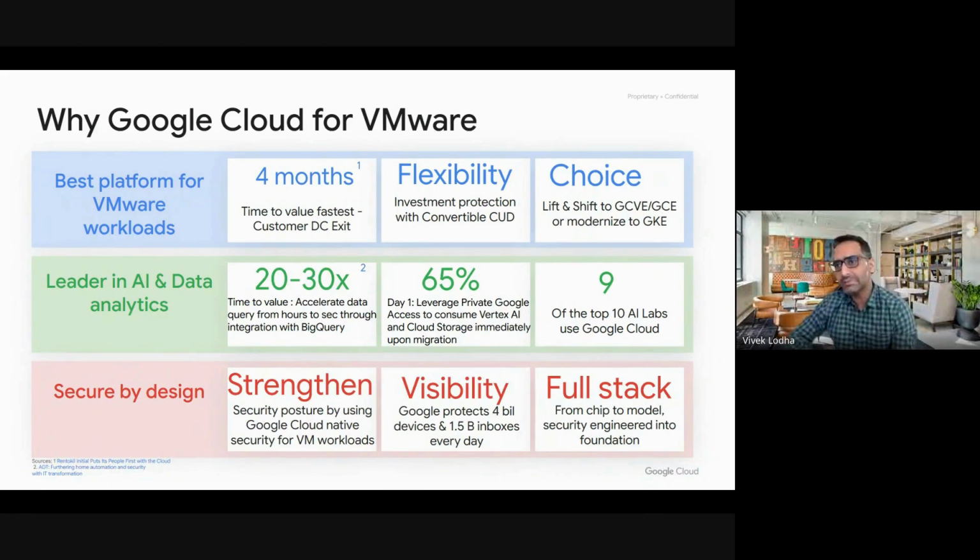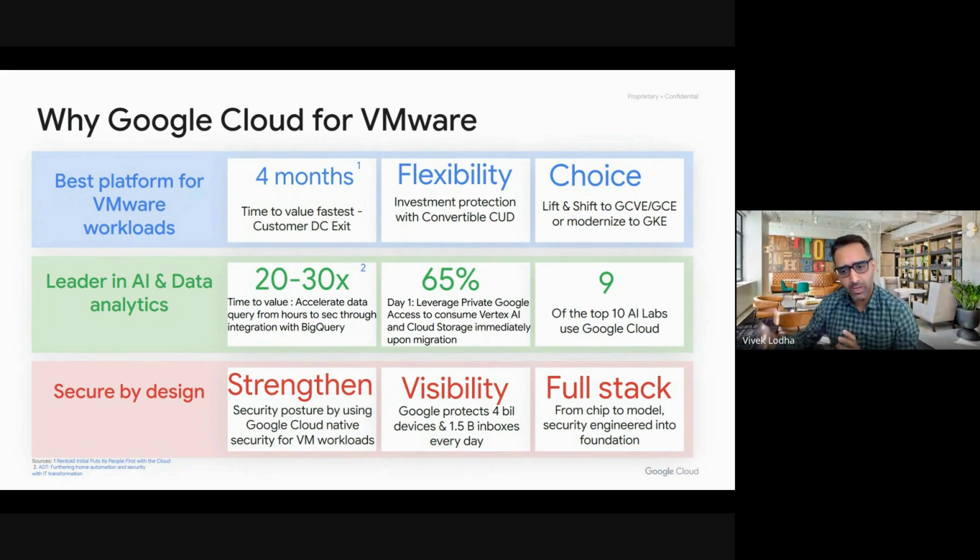The first thing is, and again, I'll take a reference of a customer which is ADT. What they were able to do, using Google Cloud VMware Engine, is migrate their data centers to GCVE in a matter of 90 days, right? And with this migration, they saw a reduction in their OPEX by 76%. So there was a huge cost saving there.